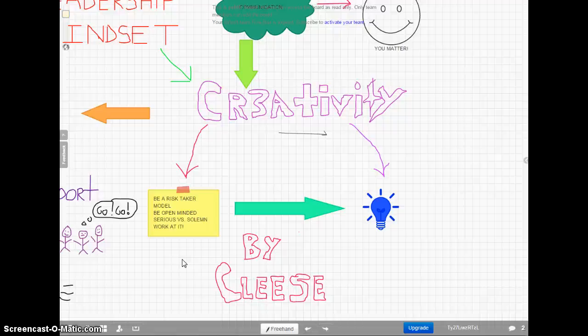Serious versus solemn, I really thought that was a great key, talking about using humor. Yes, there are times where things are serious, but you can institute humor, versus when things are solemn. You've got to know that fine line. And then ultimately, as we talked about already, work at it. It takes a lot of work and energy, a never-take-a-day-off type mentality, to get to this model of creativity. And that's where a lot of the things he talked about come from.